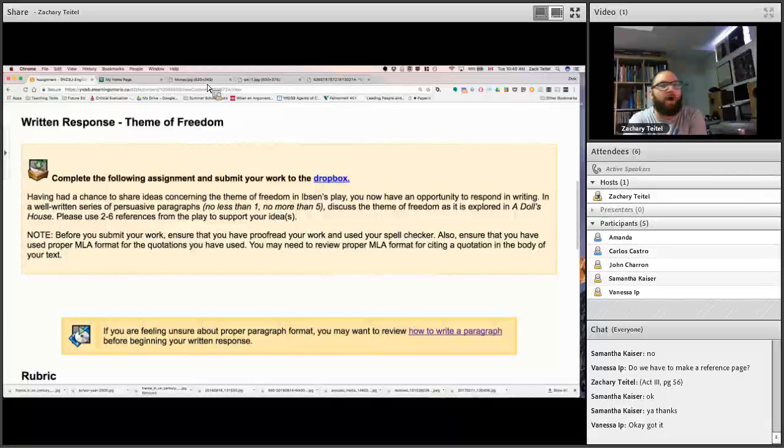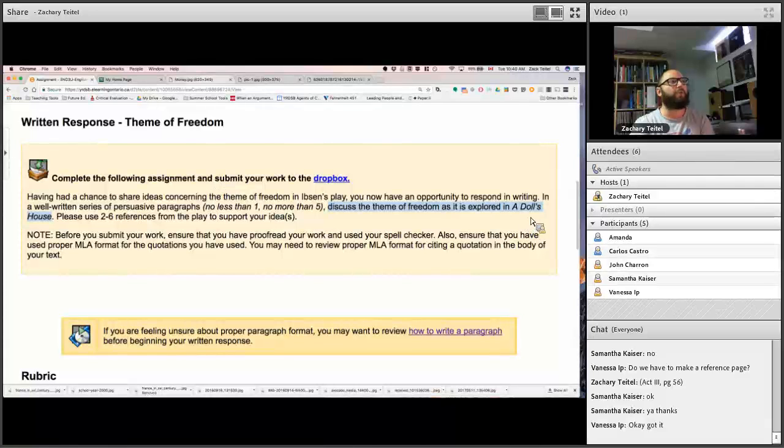It's pretty broad. Discuss the theme of freedom, right? Discuss the theme of freedom as it is explored in A Doll's House. Well, what am I supposed to write about? You might be thinking, right? I know I have to write about freedom. I got to come up with a thesis, but what exactly am I going to write about? Well, I'm not going to tell you what you're going to write about, but I'm going to tell you that there are definitely some motifs inside of this play that you can be thinking about that will lead you to better understand and explore this theme of freedom.